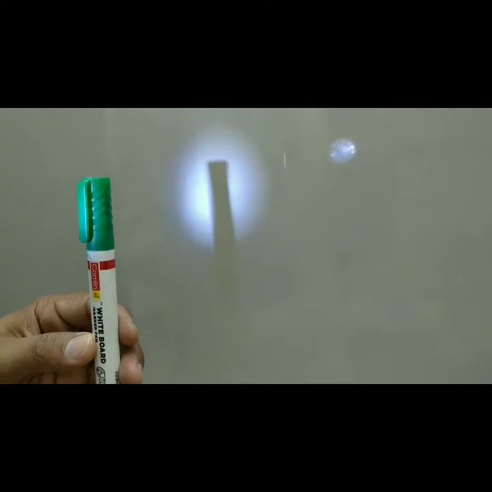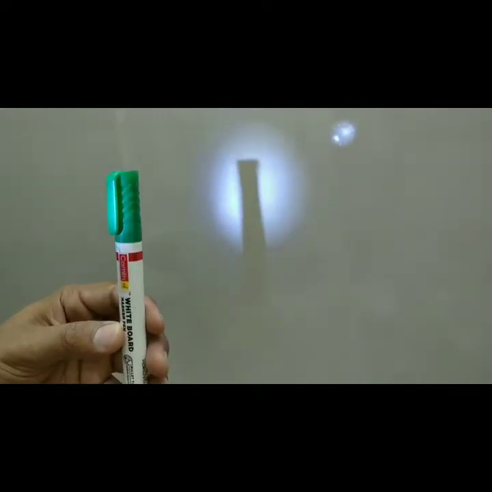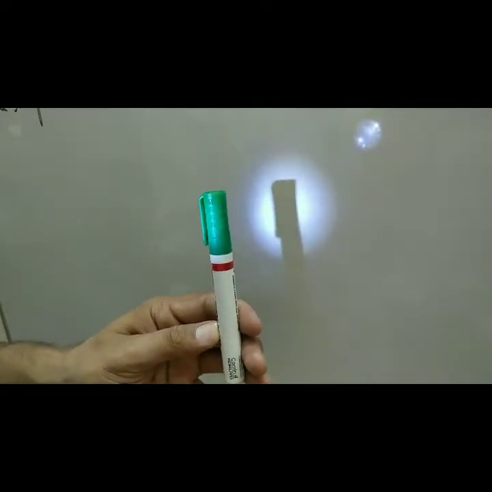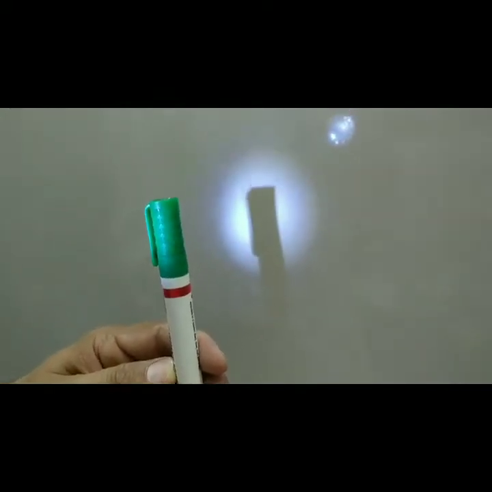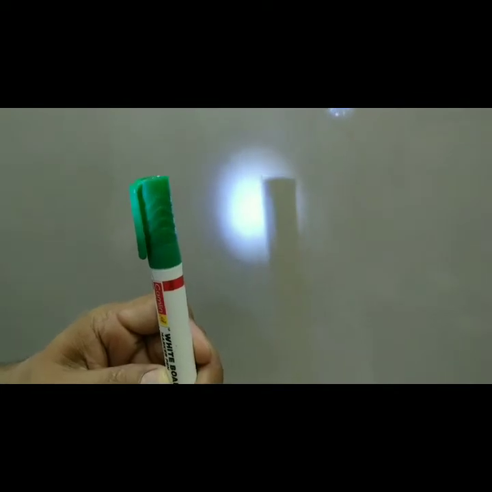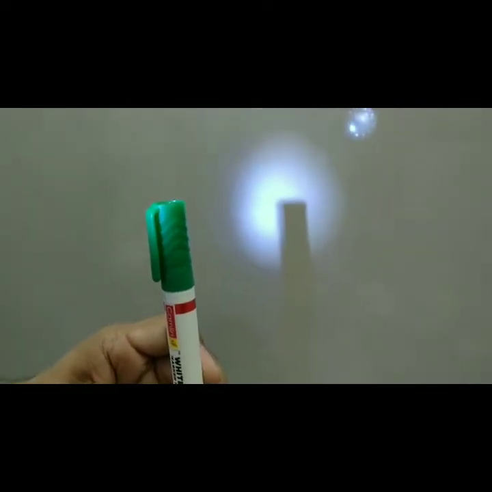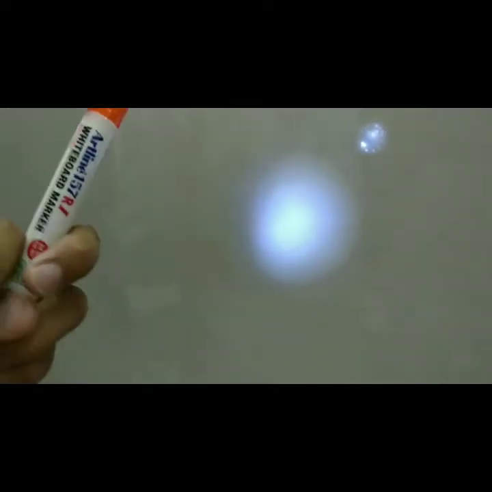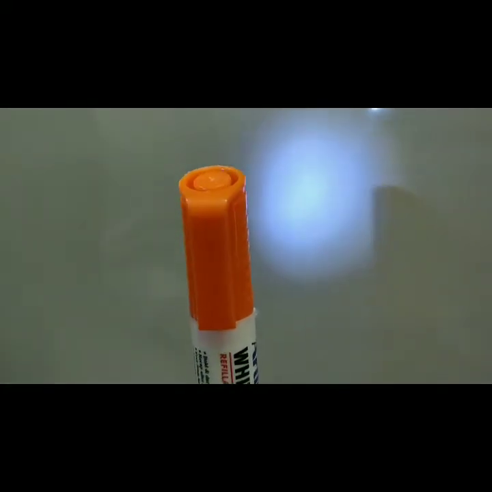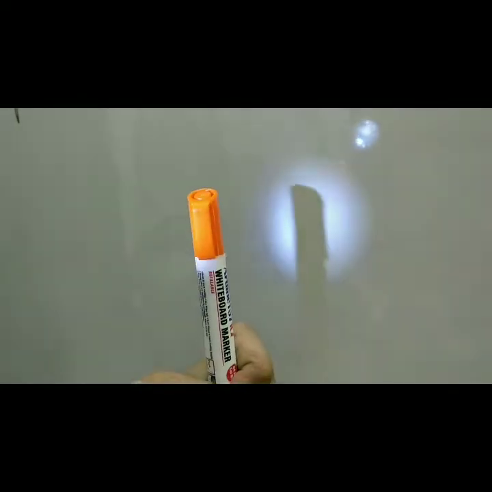Now we will check that the color of the shadow does not depend on the color of object. If you see the cap of this marker, this is green in color. But if you look at the board, the shadow is black. Shadow is dark. This is the shadow forming here. The shadow is black. So, the green colored cap is seen as black in the shadow. Now I am changing the marker. If you look closely, this is somewhat orange in color. But if you look closely at the shadow which is formed on the board, it is still black.